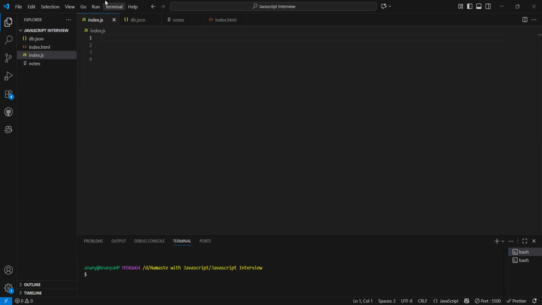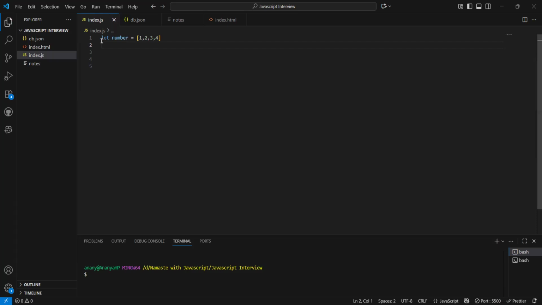I'm giving you an example: let number equal 1, 2, 3, 4. Now if we have to add a number at the end of this array, we will use a method named push.